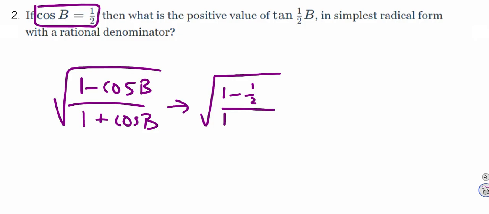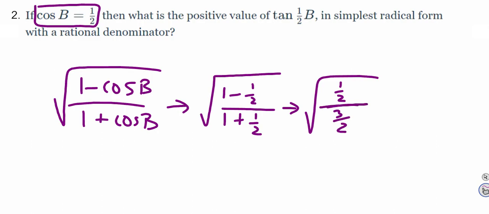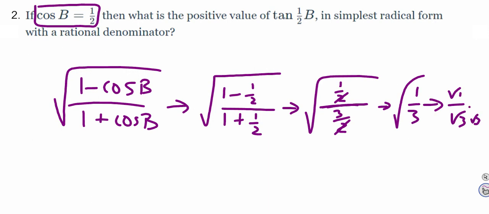We have 1 plus 1/2, and pick up your calculator. You don't have to do this by hand like I'm doing. But if you do, we've got a big fraction. My 2's cancel out, right? Square root of 1 over 3, root 3. That's square root of 1, which is 1 over root 3. Rationalize, and you end up with what? Square root of 3 over 3. Okay, I think that's it.